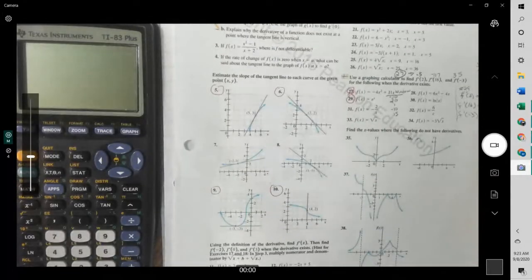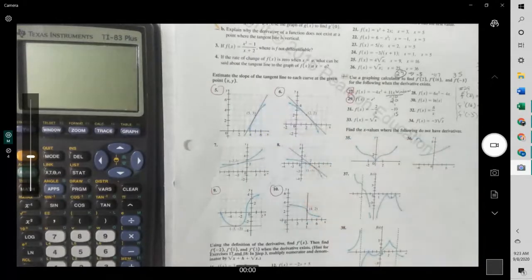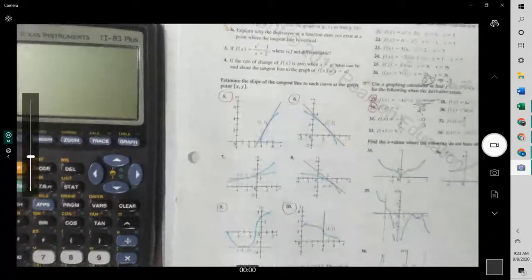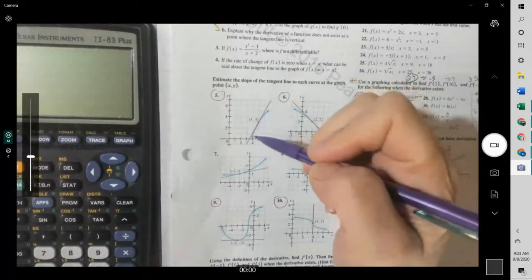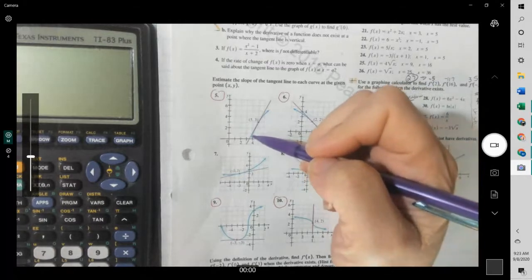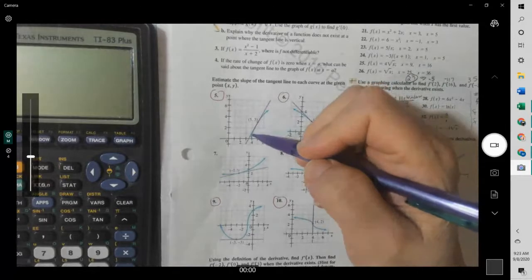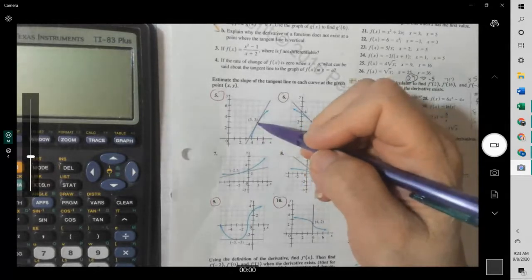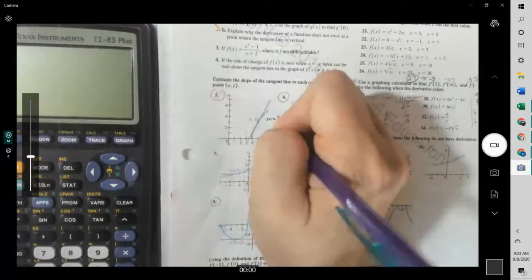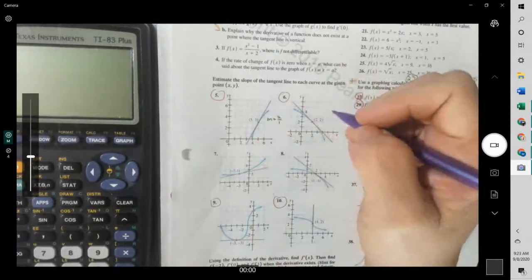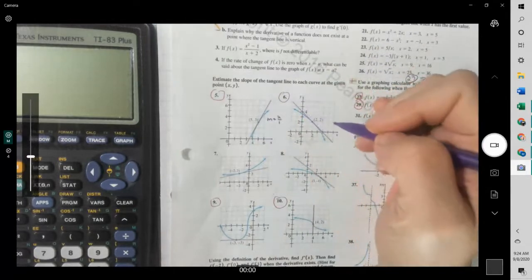These are slopes of the tangent line because it only touches at 1 point. You can use that slope, and we would just count them. So they're both going by 1. You pick a point and you count. So if I go from here, it goes up 2 and over 1. So my slope would be 2 over 1, or 2 for that tangent line. Notice it's increasing, so it's going to be positive. This one's decreasing, so it would be negative.